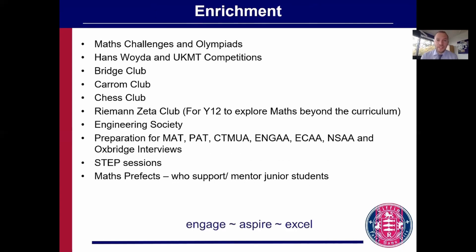We're not just about exams — we really pride ourselves on what we do outside of the syllabus. We run a wide variety of clubs; for example, the Riemann Zeta club, a year 12 enrichment club looking at British Maths Olympiad problems and doing Oxbridge prep. We love our board games too, running bridge club, cam club, chess, and more. We also do quite a lot of preparation for university admissions exams, such as the Maths Aptitude Test used by Oxford and Imperial, and we run weekly STEP sessions, the admissions exam used by Cambridge, Imperial, and Warwick.